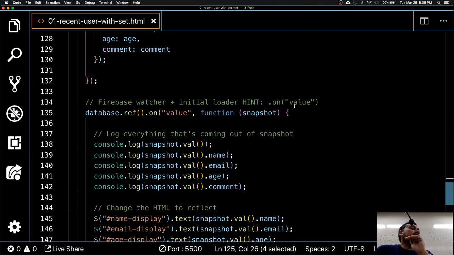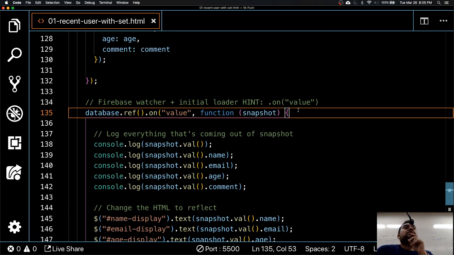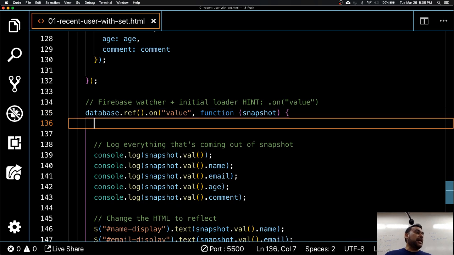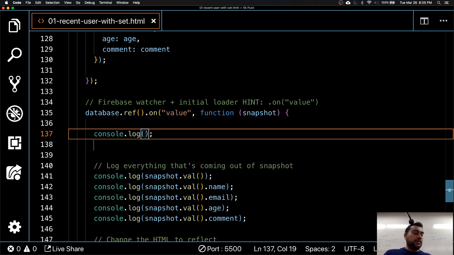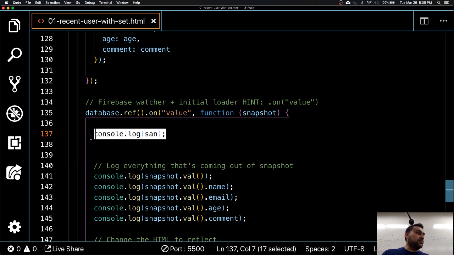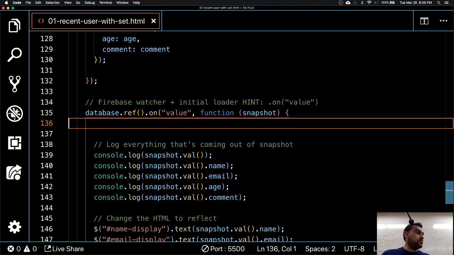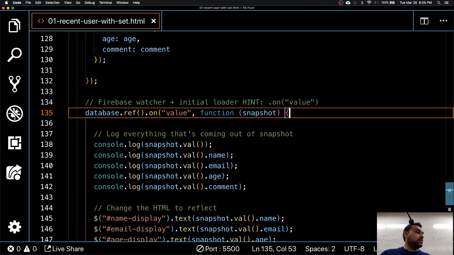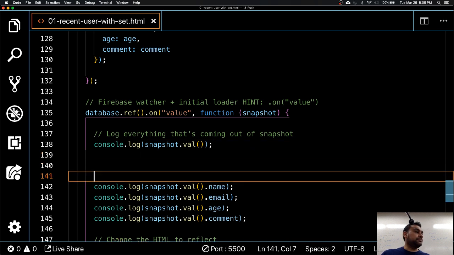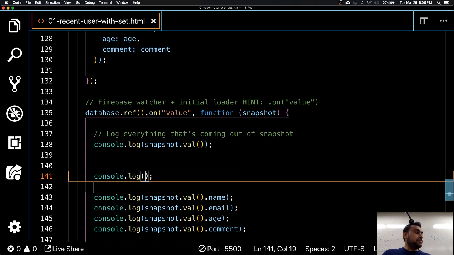Now the next thing is this on value event, right? Every time I add, it should give me something back, right? So console log this. Oh, it's already logging this. Just to differentiate between these two, I'll add this.